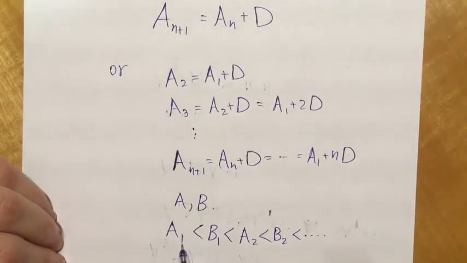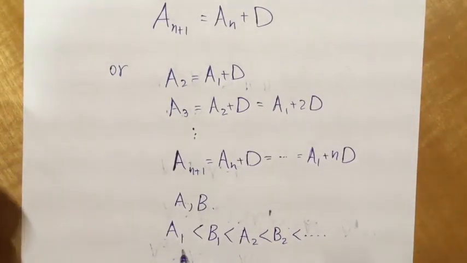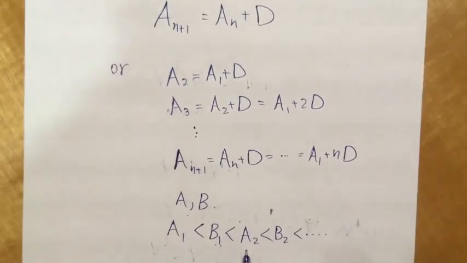So we're going to try to understand what it means when two arithmetic progressions intertwine. The first element a1 is less than b1, but that is less than a2, less than b2, less than a3, less than b3, all the way to infinity. So how can we describe those objects and what can we learn about them?